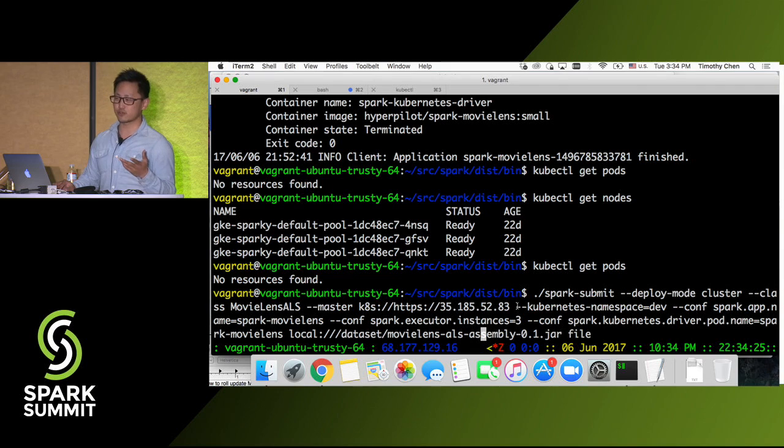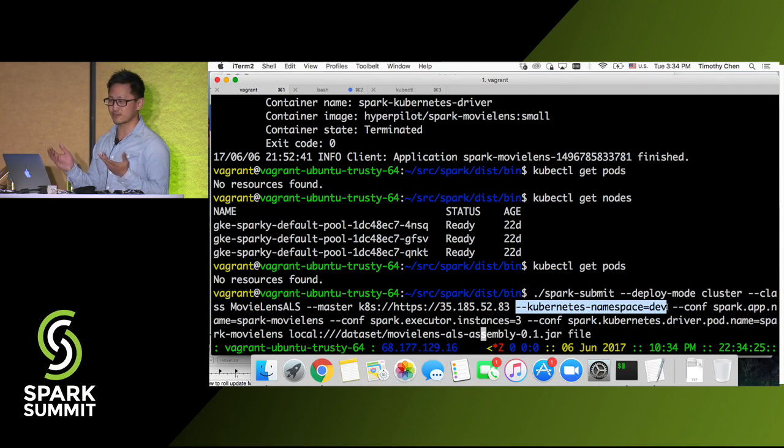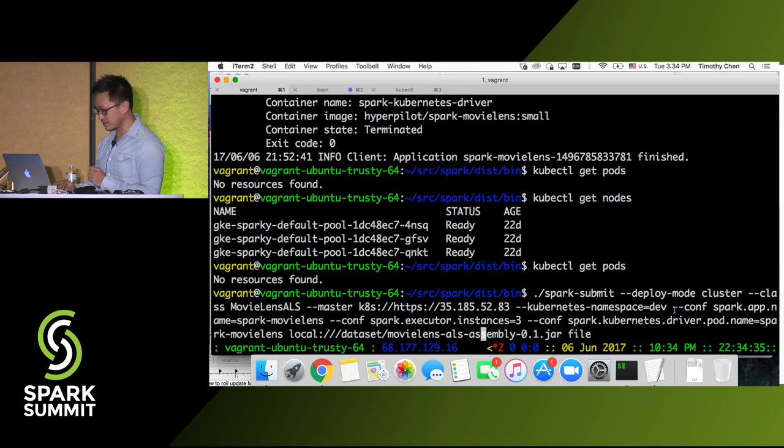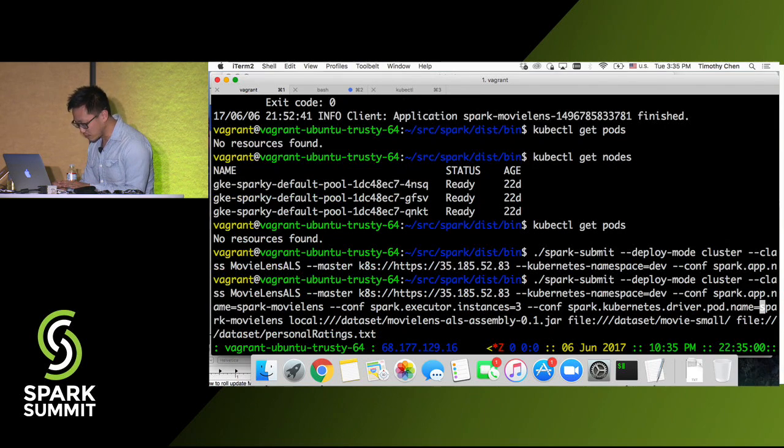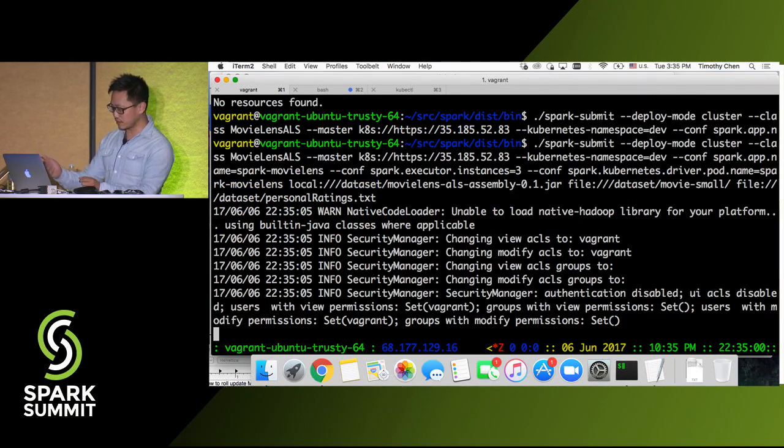Because we're integrating directly into Kubernetes, we support namespaces right out of the box. So you can say, Kubernetes, run this job in this particular namespace, and you can expect the integration will actually set up and use the right namespace. All the other settings are what you've been familiar with: how many executor cores I'm going to use, what memory I want to use, what the driver memory and driver cores are. These are all the same settings. Nothing changed from moving from one integration to the other. So this is very powerful. You use Spark as is, pointing to Kubernetes. So let me just run this, with the dev namespace. Okay, so we submitted this job.